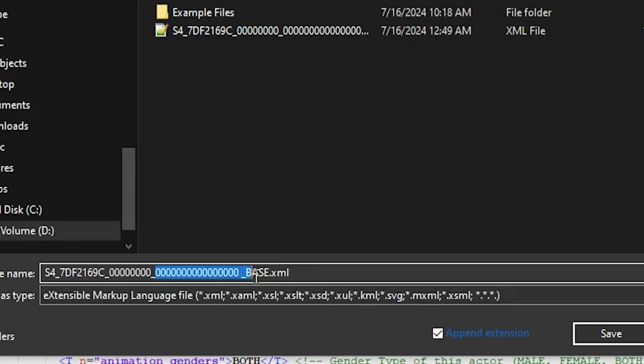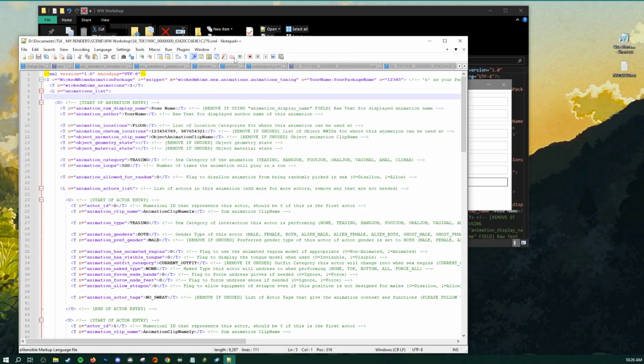All of these zeros at the end, as well as the base, which is just something I added on, are gonna go away and get replaced with that number you got from the hash generator. The bottom number, the FNV64, goes over all of the last zeros here. Don't worry about these zeros, that's the group number. This just says it's base game. So we're gonna save that, and this is gonna be our new file. This is what we put all of our animations into. It's just one file, we don't have to do this every time.